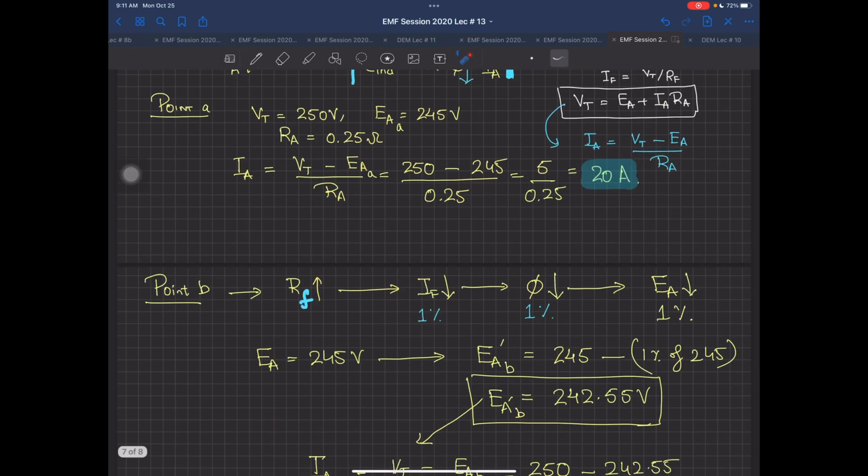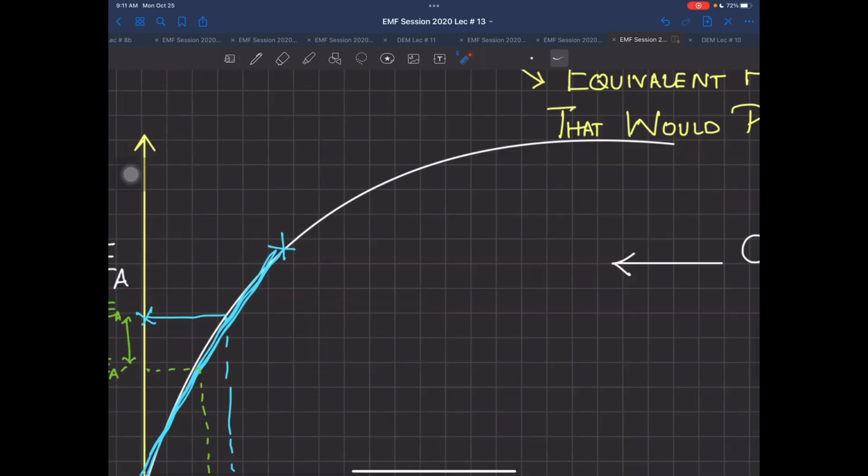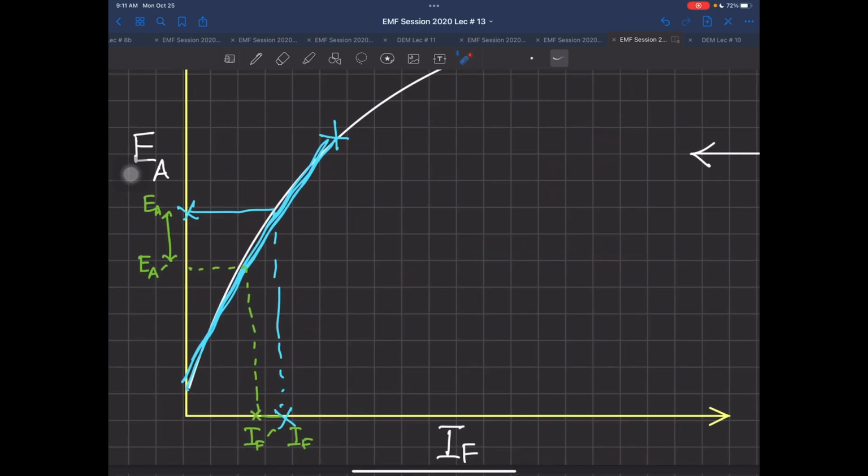फाई की वैल्यू, एक सेकंड, मैंने एक कंडीशन अभी यहाँ बोली थी. I am in the linear region, ठीक है. My machine is working in this linear region over there. So यहाँ पे अगर 1% का डिक्रीज, 5% का भी आएगा तो EA में भी 5% का आएगा.